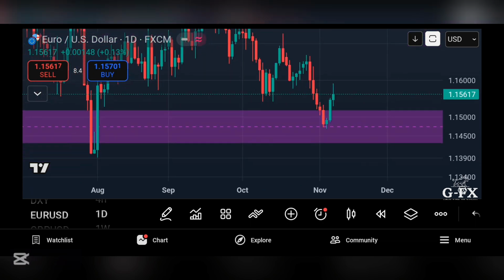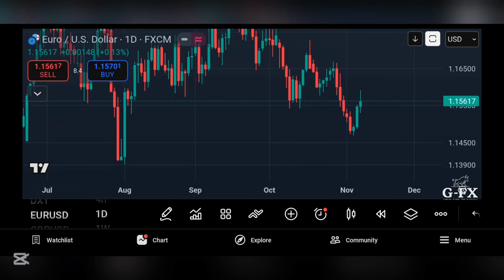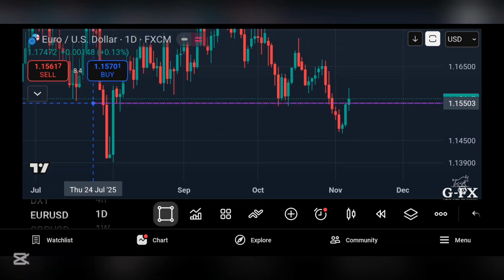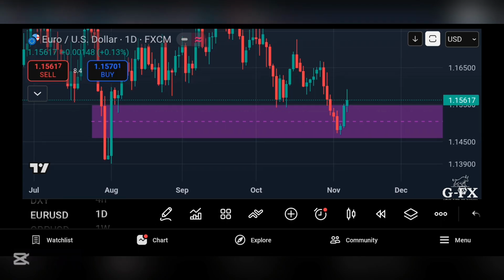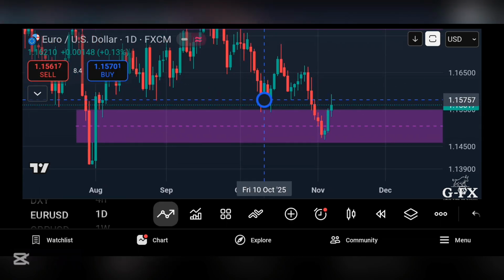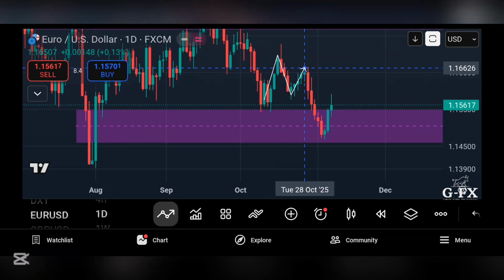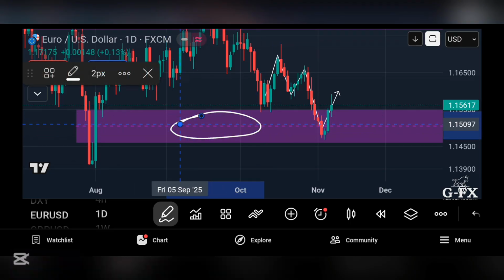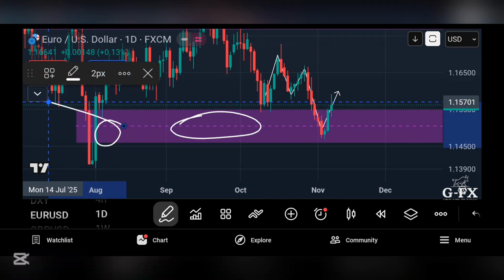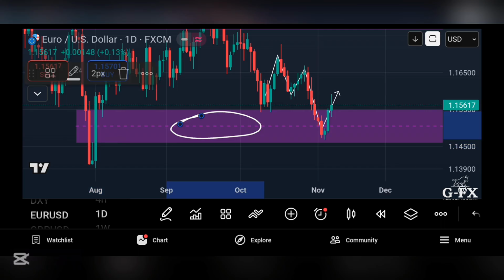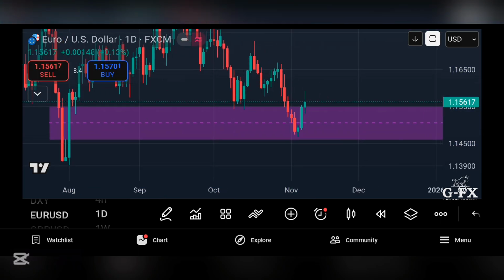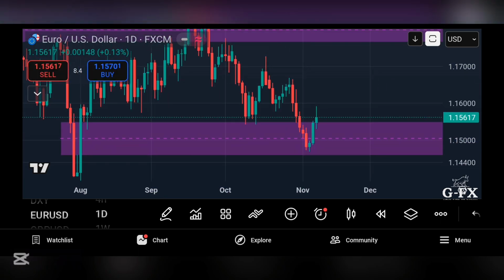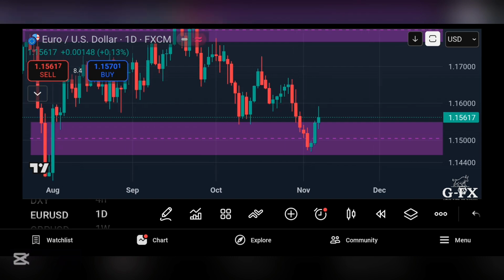Okay, so from what I'm seeing here, we're going to delete this, and price came down to fill this gap here. Price came down, yes, came back down to fill, and then reversed from that point. And I'm marking out the place where the price came back to fill and reversed from that area. Okay, so I'm looking at something else here.